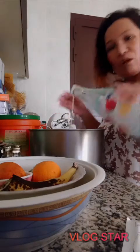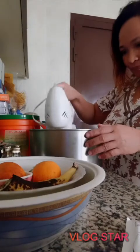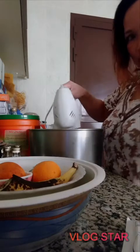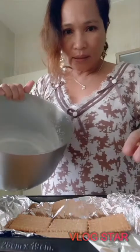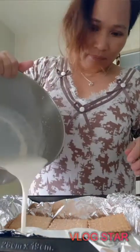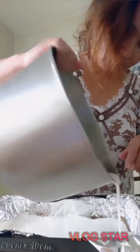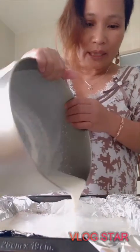If you don't have rose water in your place, like in the Philippines, you can put vanilla. A little bit only. Small amount of rose water. And blend it again. Like this. No need to put sugar. No need to put sugar, guys, because the dream whip already has sugar.